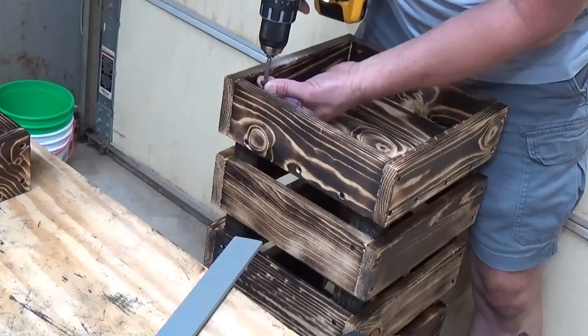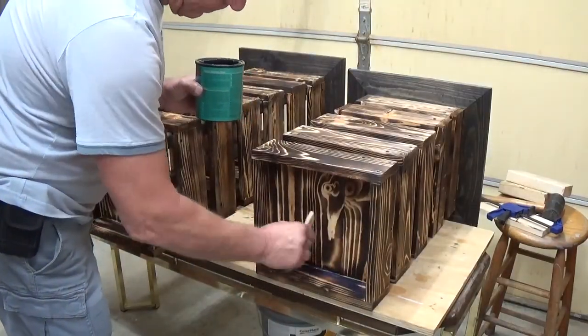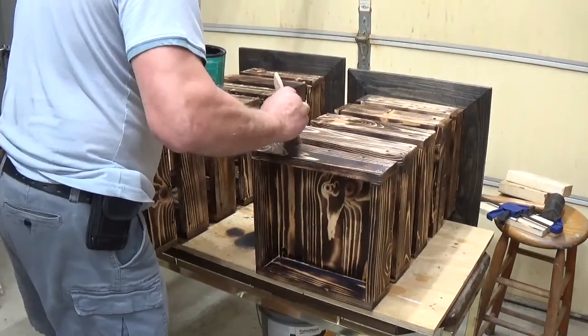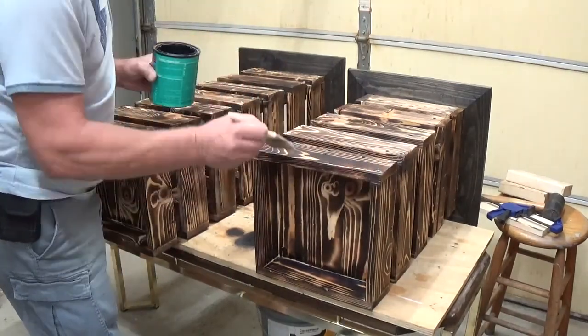I use cabinet screws to fasten these down. They have good threads to hold into the post. Nice flat head to kind of look good, decorative. It's black as well, so it blended in pretty nice.